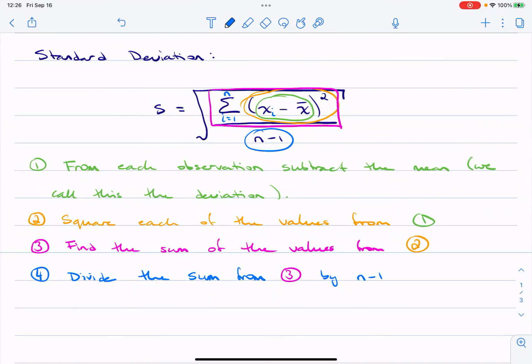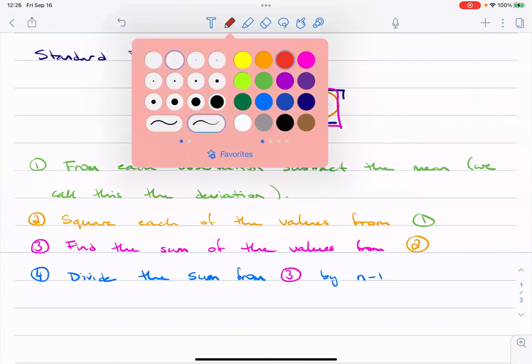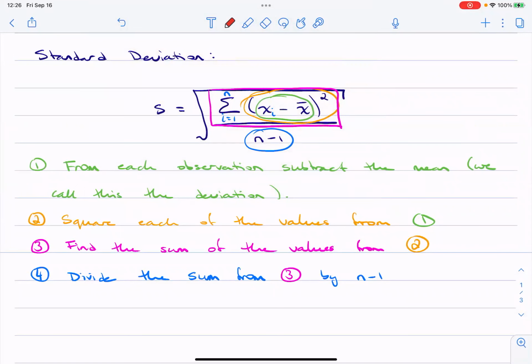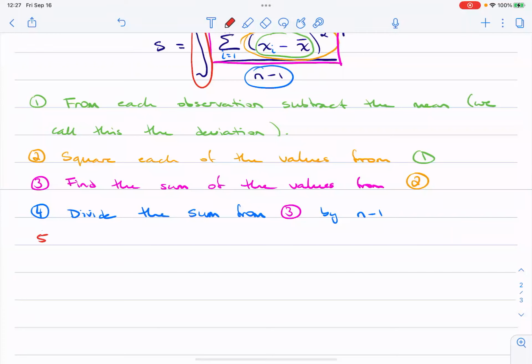And then finally, I'll use red because this is the part that people forget about all the time. And I get these frantic texts late at night saying, my assignment doesn't work, I can't find this, I don't know what's going on. But usually it's because they've forgotten to take the square root. So don't forget to take that square root. Square root the value.